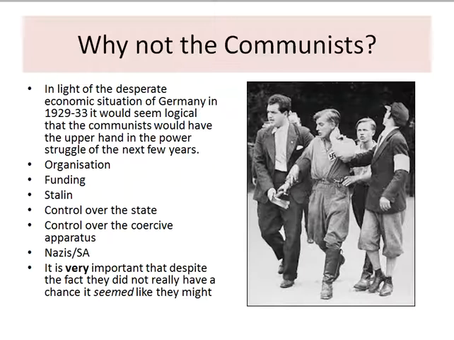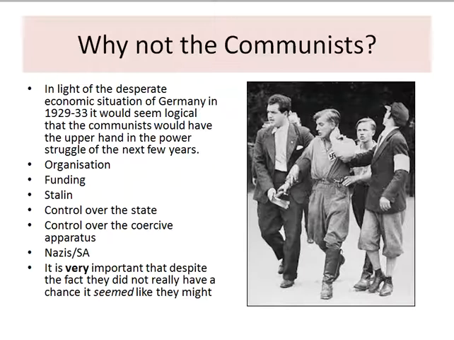We can also point out that, unlike the Nazis, the people with control over the state and the coercive apparatus, i.e. the people with guns, the police and the army, and the judges to some extent, are all solidly against the communists. Now, the Nazis actually benefit. None of these elite groups particularly like the Nazis, but they are more willing to make an alliance tactically with the Nazis, as you shall see they will do. But the communists, there's absolutely no way the army are going to side with the communists. So the communists have a much harder job because they have to fight the state as it is, who are far more likely to be in opposition, and they're also going to fight literally the army. And that's obviously problematic going forward.